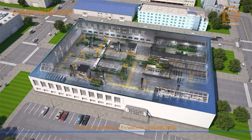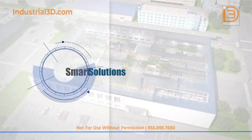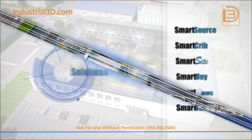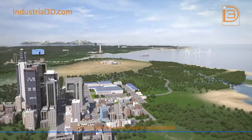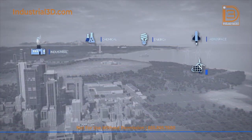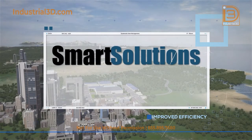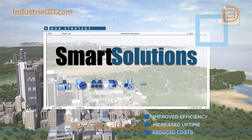Our mission at DXP is to help our clients become more efficient and competitive through ESG guidelines. Our supply chain services fulfill this mission. DXP Supply Chain Services provides operational excellence through customer-driven and specialized on-site maintenance, repair and operating MRO programs, to improve efficiency, increase uptime, and reduce costs.